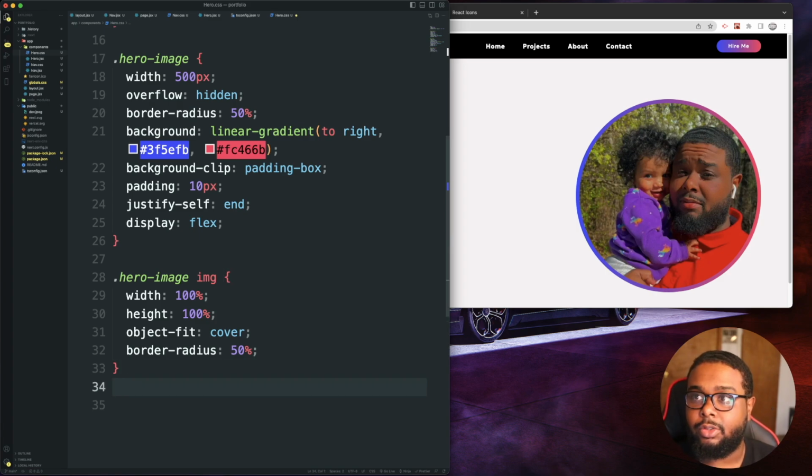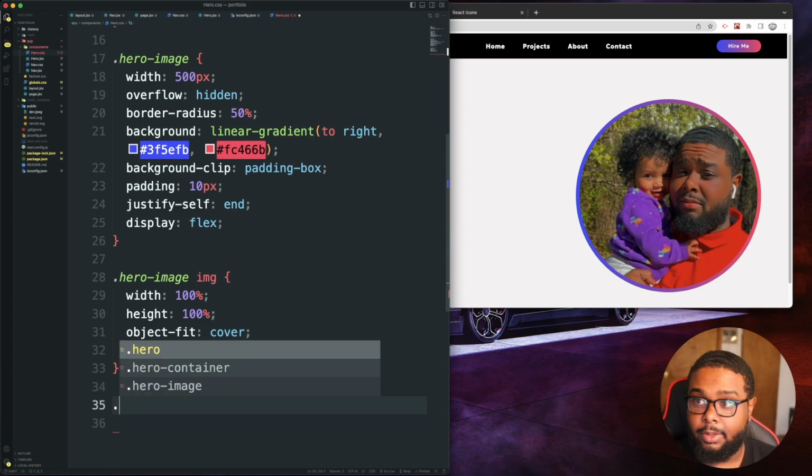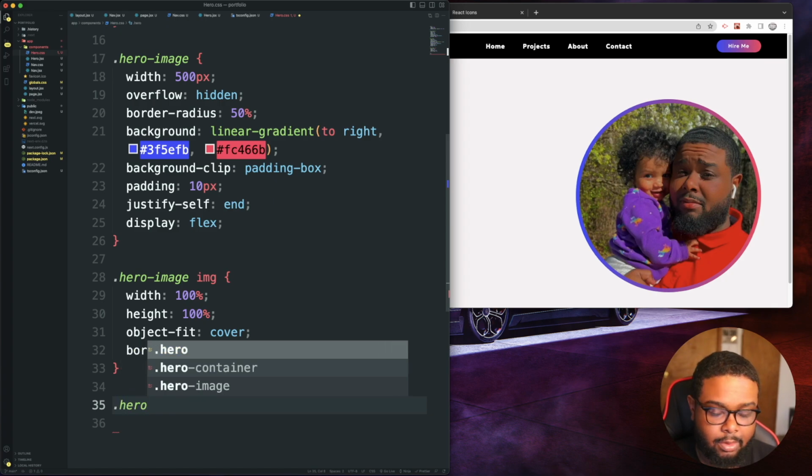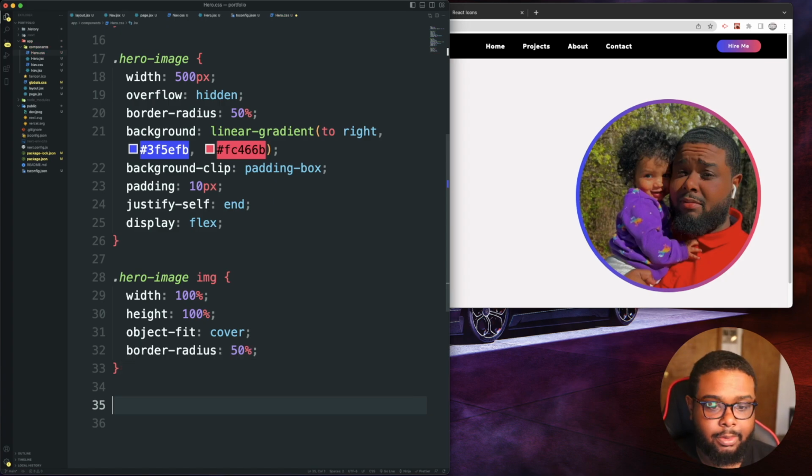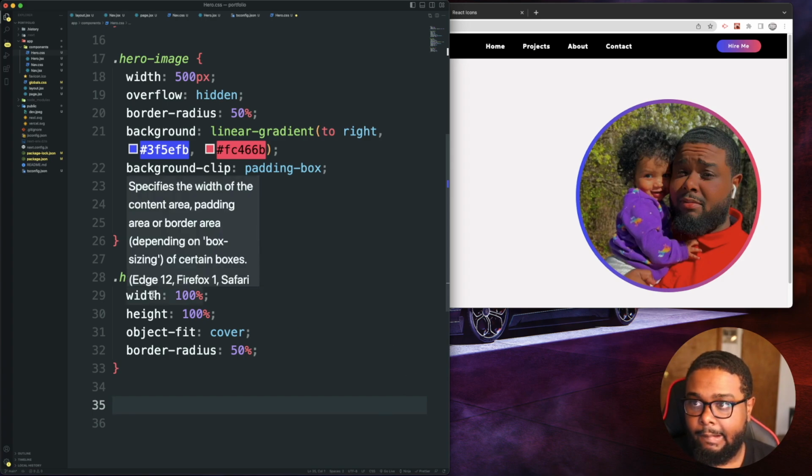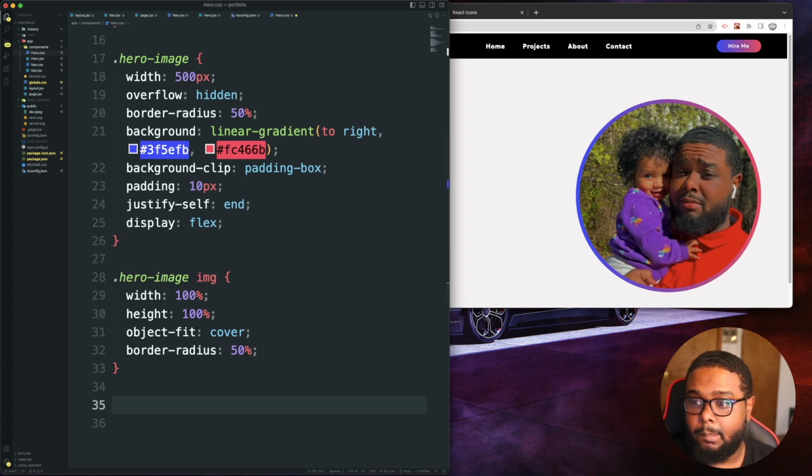So now let's do the buttons. So we're gonna do hero. Actually, no, not the buttons. Let's do the H1 first. Yeah, let's grab the H1.